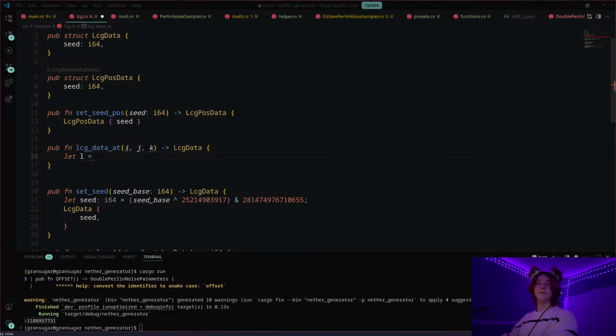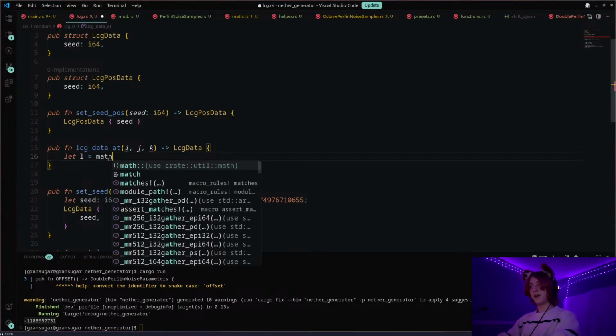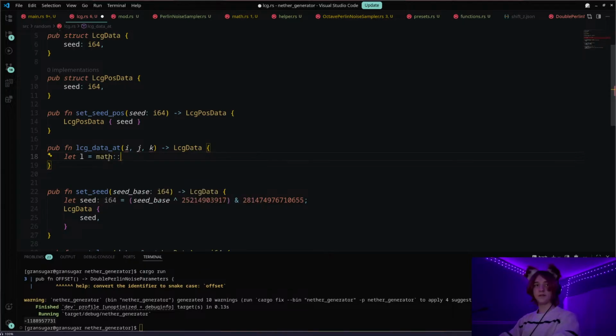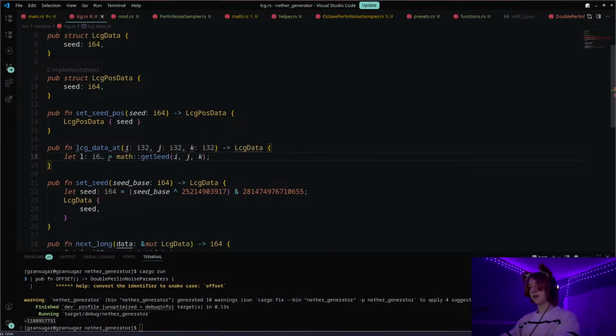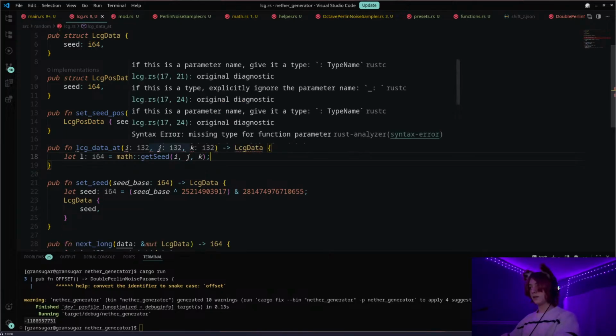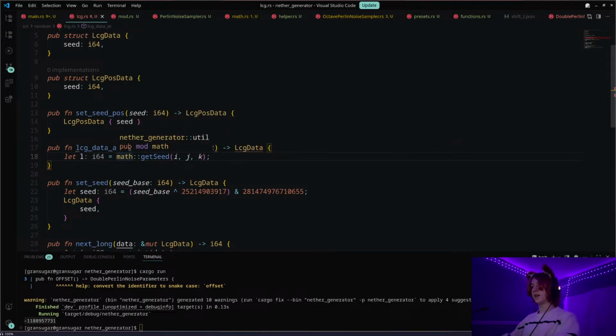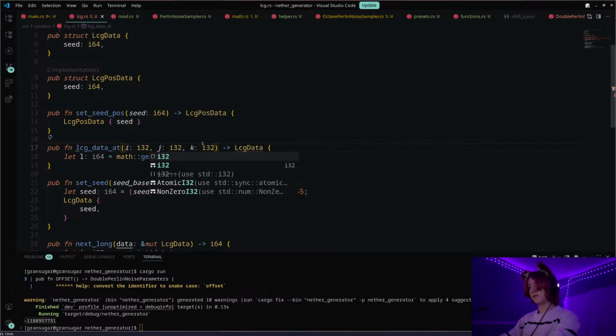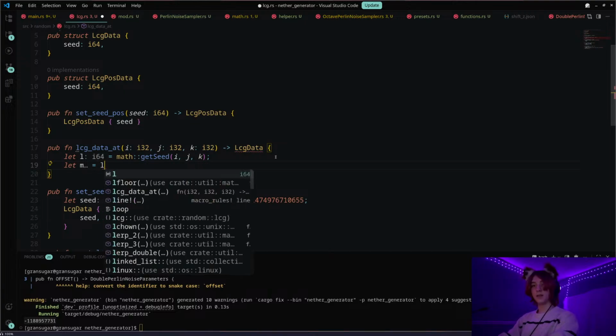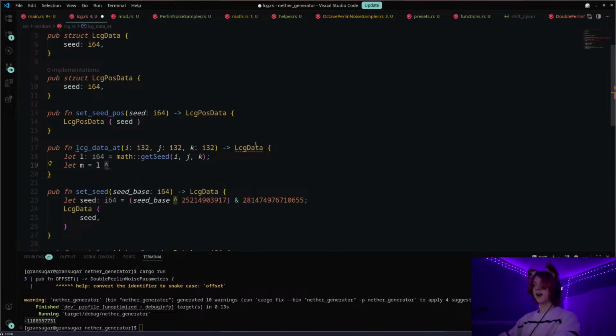Okay. Back to the legacy random noise. We're going to do math helper. Or did I just call it math? Whatever. Get seed, I, J, and K, and this is going to return us an i64. If this is a parameter, then give it a type. Let n equal L. What does this operator do?